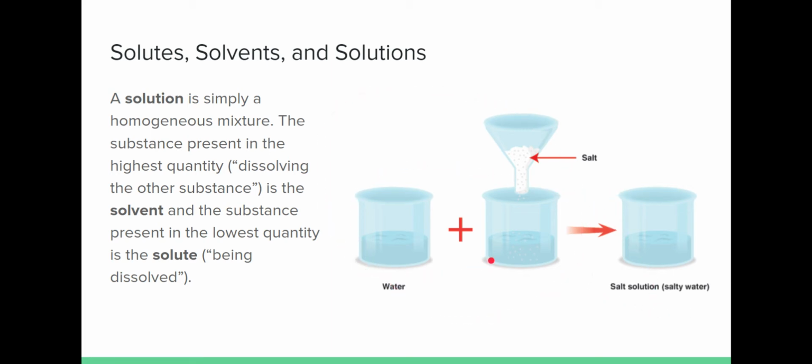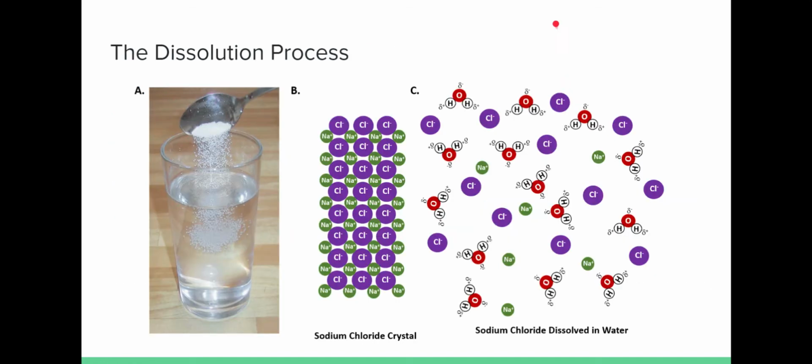When the solvent and the solute mix together, a solution is formed, and we end up with a homogeneous mixture with no distinct layers. When something dissolves, it doesn't just happen instantaneously. It takes a few steps for it to happen. When you pour salt into water, it looks like it disappears, but it's not really going away. It's just breaking up into such small pieces that we can no longer see the salt particles.